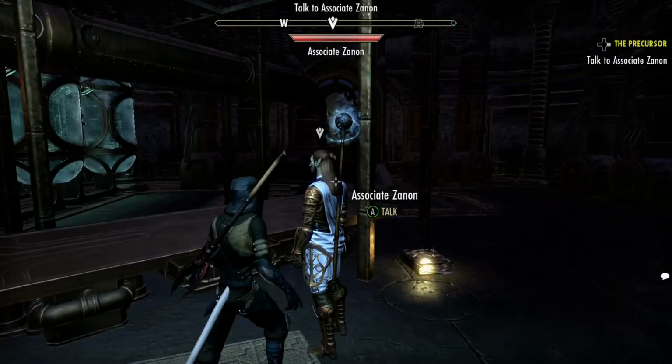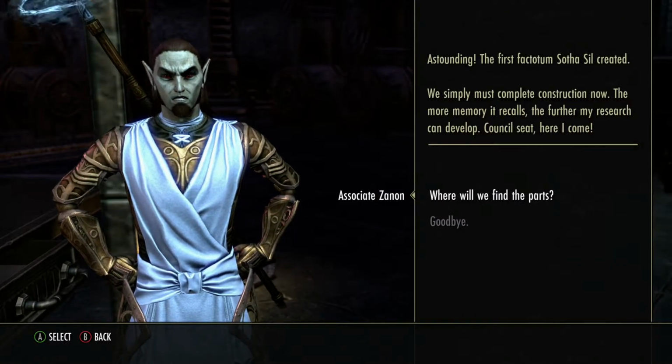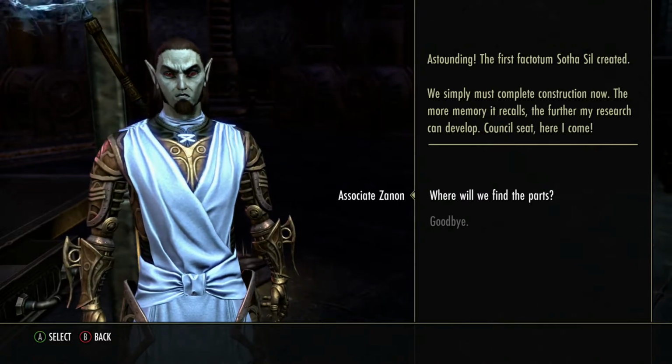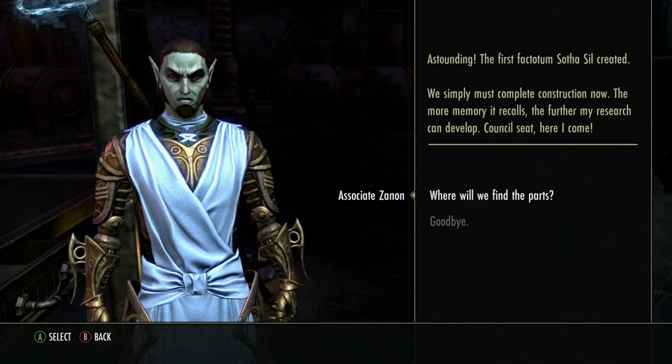Alright, so we turn back around and talk to Associate Zanon. Astounding! The first factotum Sotha created. We simply must complete construction now. The more memory it recalls, the further my research can develop. Council seat, here I come.